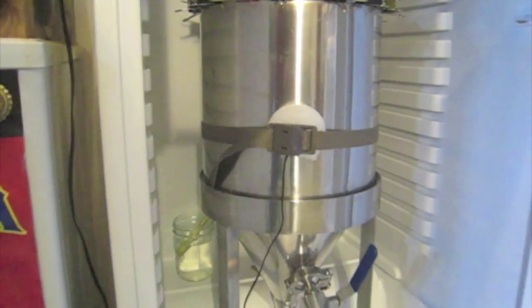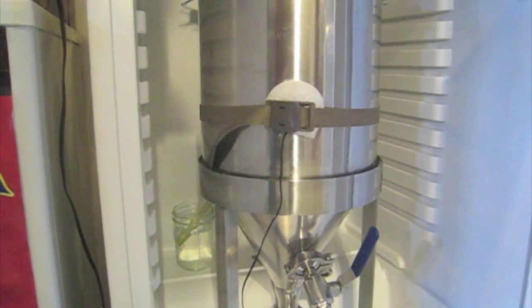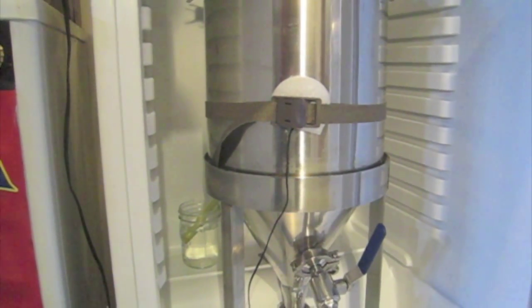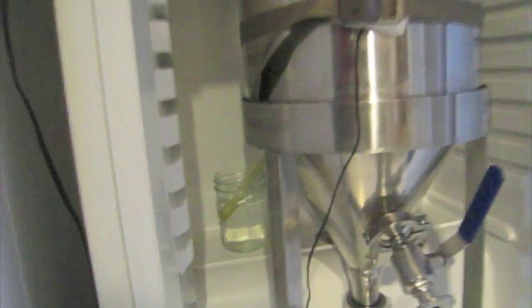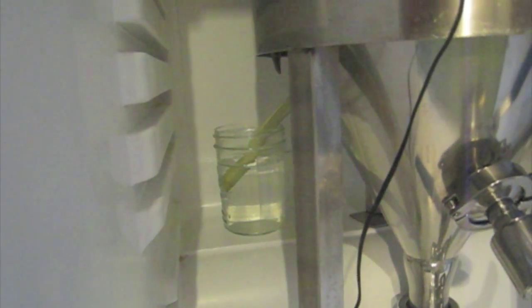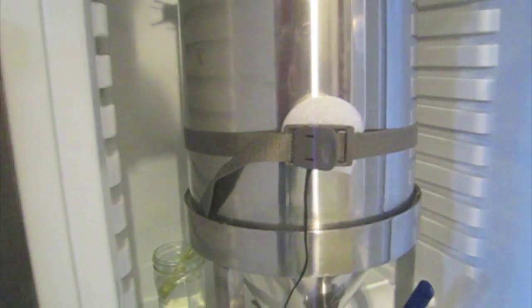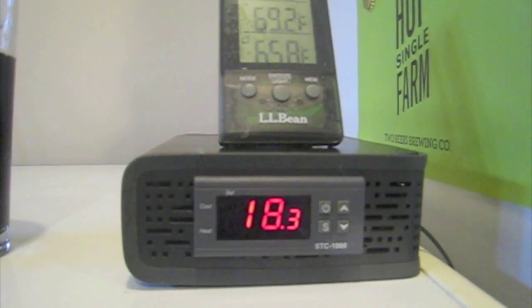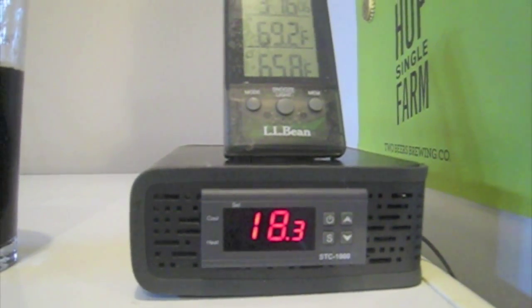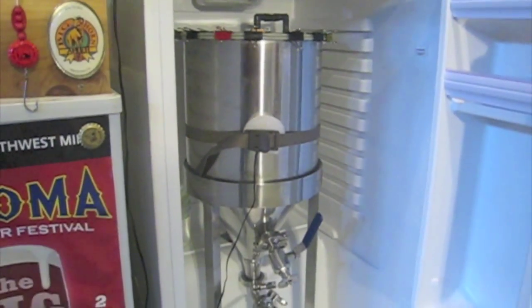Let's open up and take a look inside. Notice I have the conical fermenter — I really did have to have an upright configuration because it'd be too difficult to lift that in and out of a chest freezer. You can see I have the blow-off tube going into the sanitizer in the back, and I have the temperature sensor underneath this foam right here, held tightly in place by a strap, which comes up to the control unit itself. It's a wonderful setup, largely driven by the fact that I have the conical fermenter, but a carboy would fit in here as well.